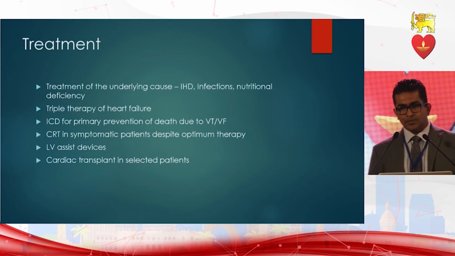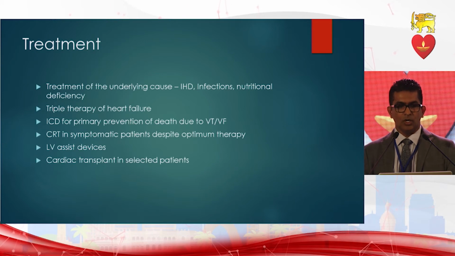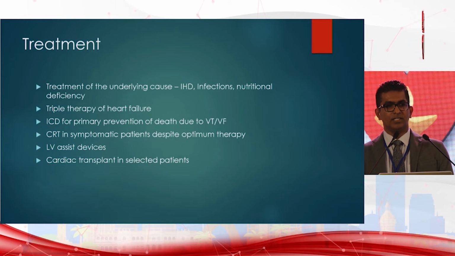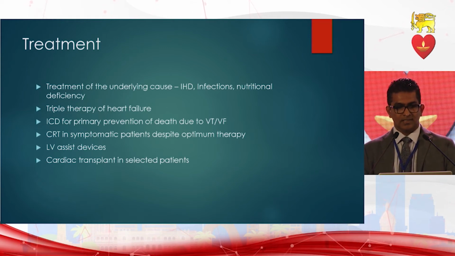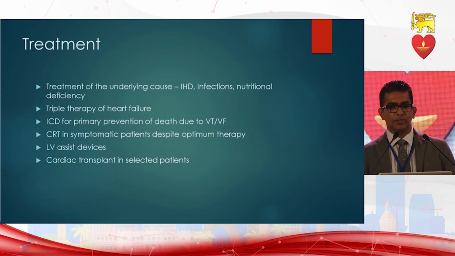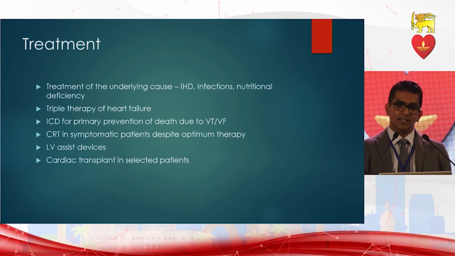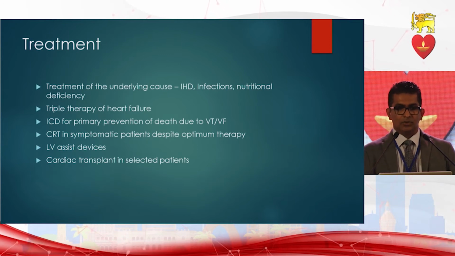So since this is a brief presentation on all the types, I will quickly mention only the treatment strategies. So triple therapy and then ICD, implantable cardioverter defibrillator, as a primary prevention of death due to arrhythmias, malignant arrhythmias. So CRT stands for cardiac resynchronization treatment in symptomatic patient despite optimal treatment. You can implant, this is actually a pacemaker which tries to pace both the left ventricle and right ventricle. You can't directly access the left ventricle. So to overcome that, you access the left ventricular area via the coronary sinus.